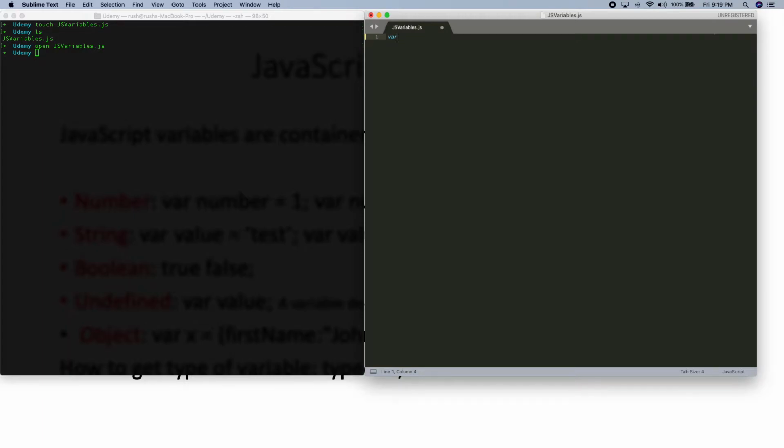To declare a variable, we need to type var x equal, for example, 1, which means that we have a number. To print our variable in the console, we need to use the console.log command, which is native for JavaScript, and type the text.